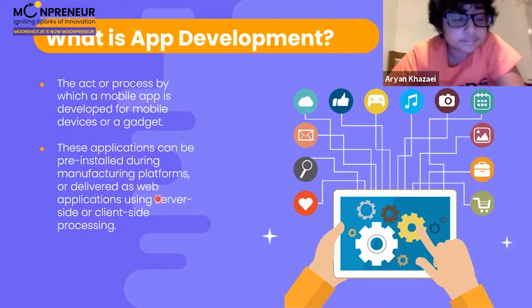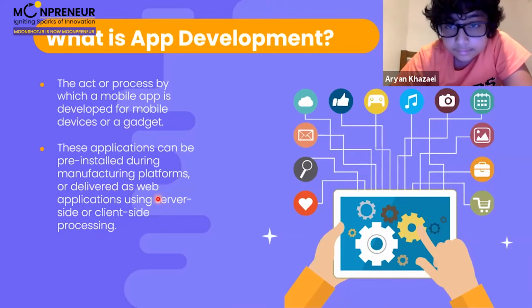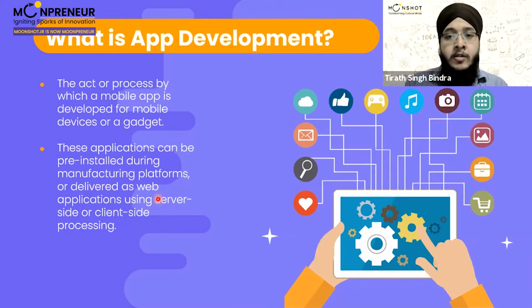We have to remember one more thing: whenever we talk about app development, it's mostly not a standalone field. It's always integrated with something else. For example, if you have a robot and you want to control it using some mobile application, then you will develop an app. That means you have to learn the app development part to develop the app for the robot, and you have to learn the robotics part to create that robotic car maybe.